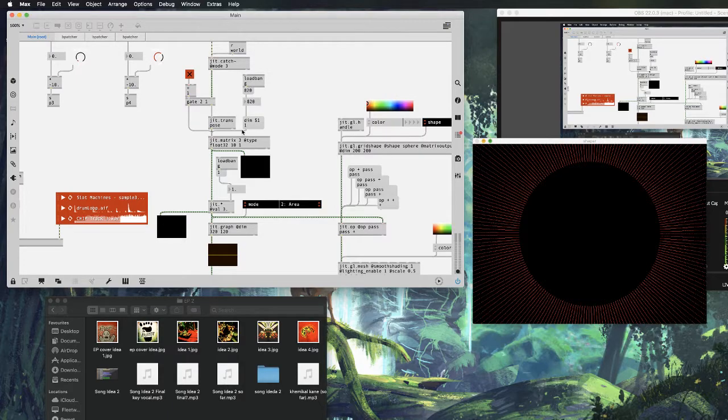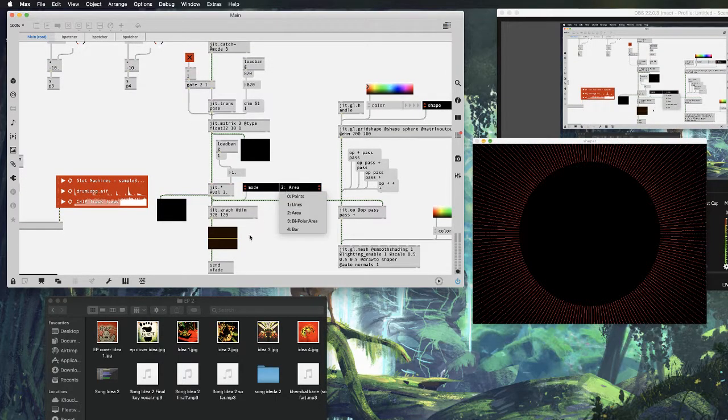It's going into jit.catch into a jit.transpose. This is then going into a matrix, and it is shooting out a visual representation of the audio wave. This can be represented in points, lines, area, bipolar area, or bar. Personally, I quite like area.